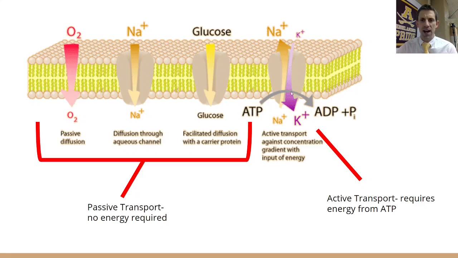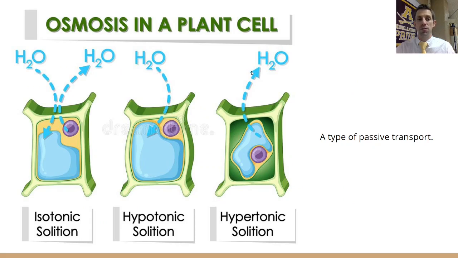The same is true for potassium. The potassium wants to rush out. So what the cell does is it uses energy to prevent that potassium from rushing out and to pull more potassium in. This is what's called the sodium-potassium pump. It's a very common active transport. Again, it uses energy. All of these methods of cell transport are key for the cell to be able to maintain its homeostasis so it has the correct amounts of all of its materials.